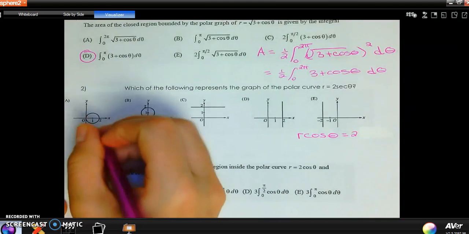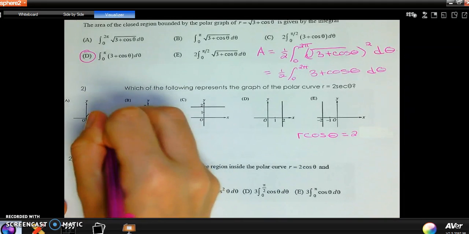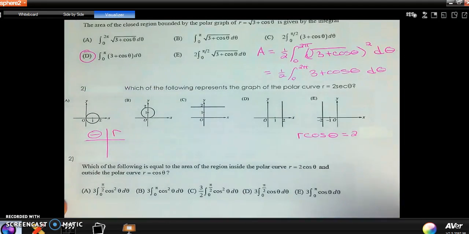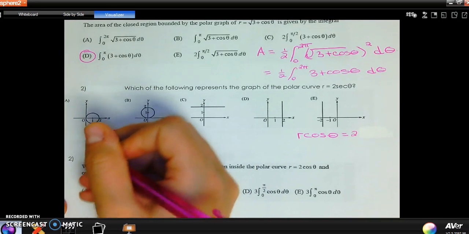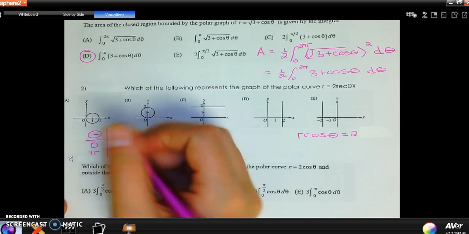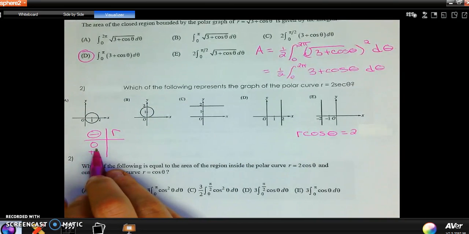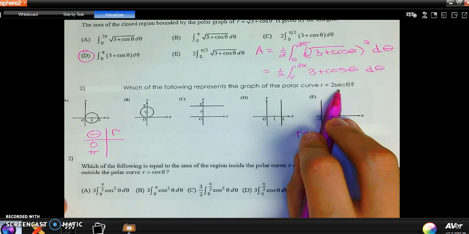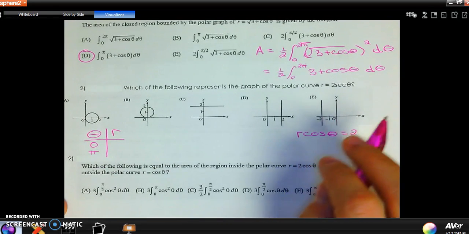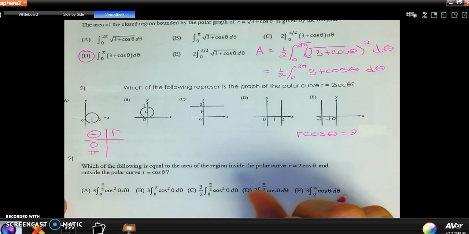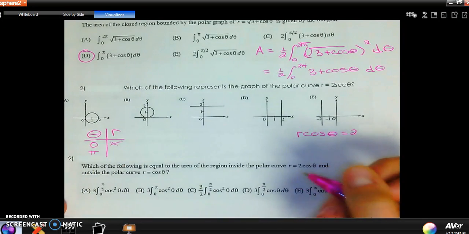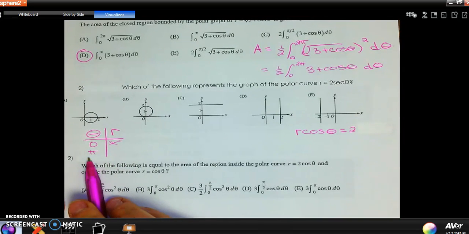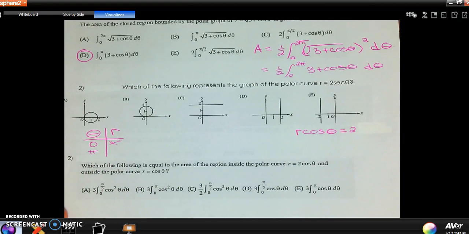So again, you could start this two ways. You might go with theta and r, and you might make a table. You plug in numbers like 0 and pi. But let's say you plug in 0. You get secant equals 0. Well, secant is going to be 0 when cosine is undefined. And that doesn't happen, right? So that doesn't give you anything, so I'm just putting an X there, because cosine is never undefined. There's no asymptotes like there is with a tangent curve.